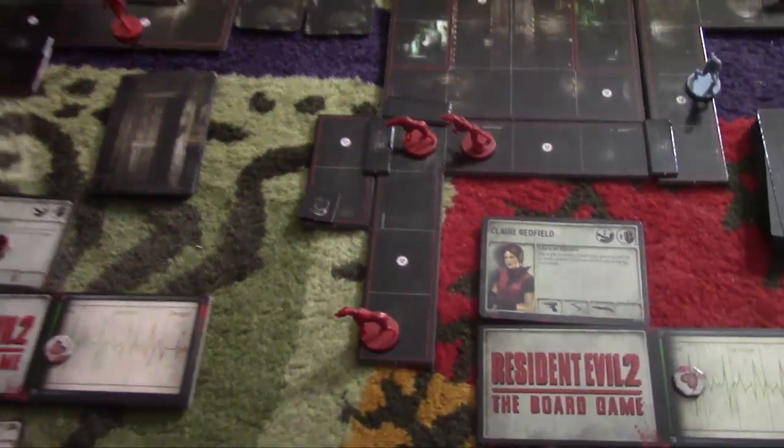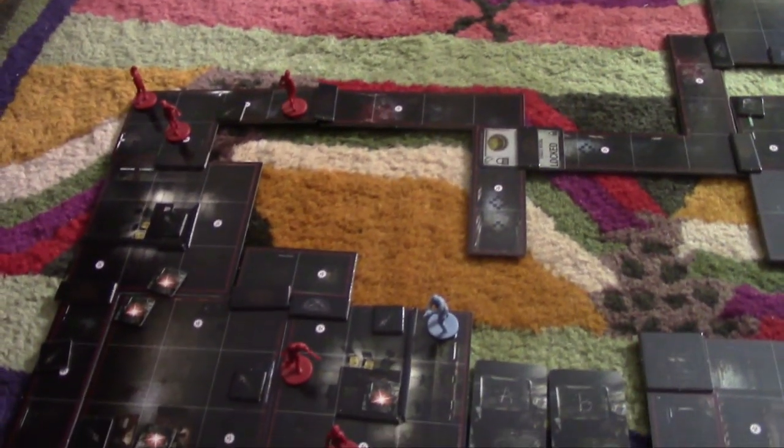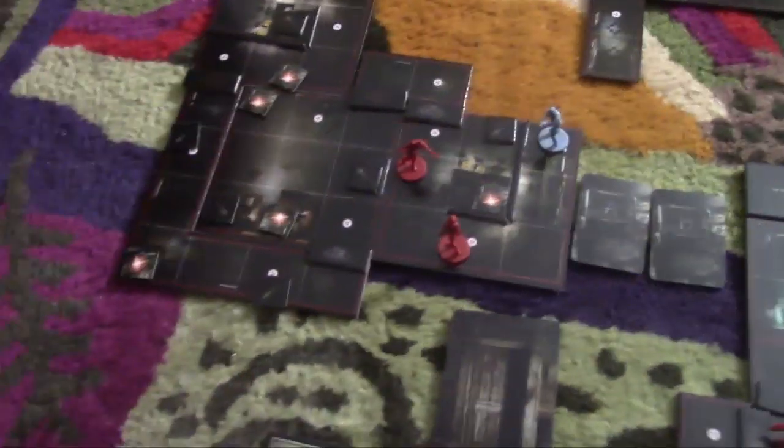So, I guess we'll just get started and try to find each other. I want Leon to run as far as he can to the Eagle Door and I guess draw B items if he can get away with it. That's pretty much how I'm going to play this.